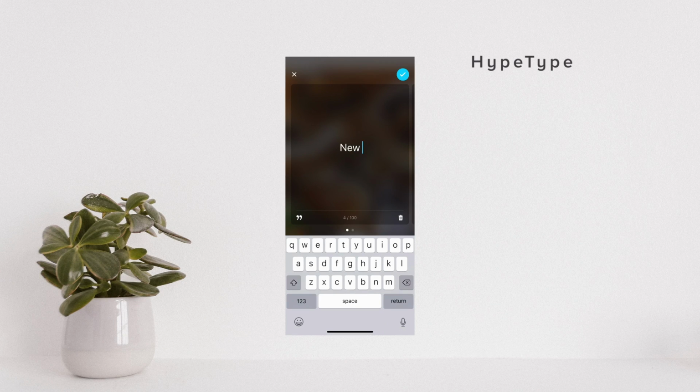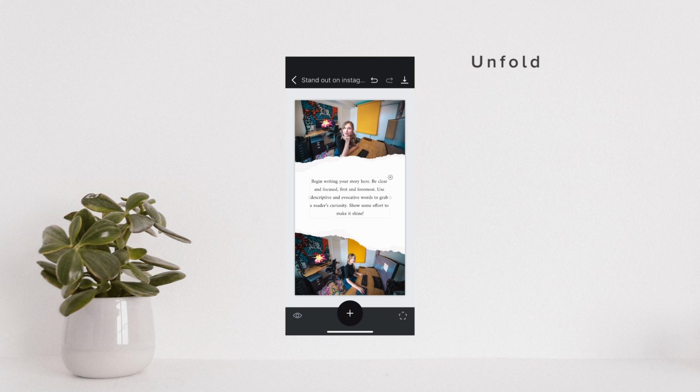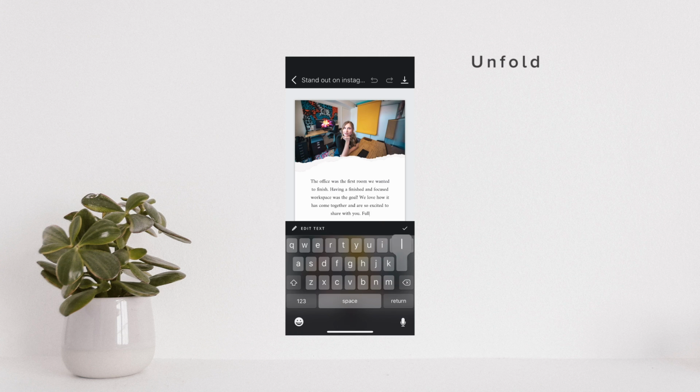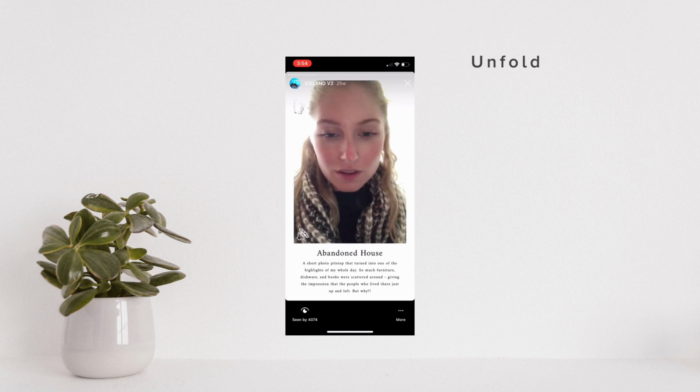Some of the apps I use are HypeType, for example, which is really great for adding some animated text to photo or video. Unfold, which actually has many different options of templates to just pop in a photo and pop in some text right there, and you can export everything as a complete story or just by page.